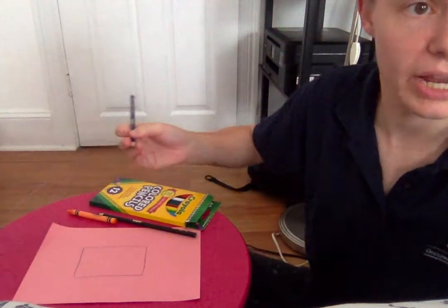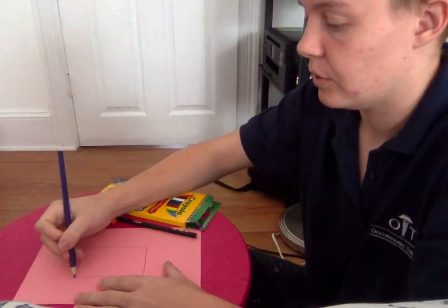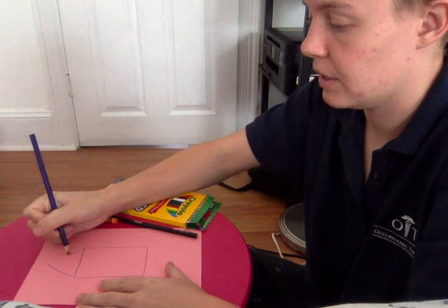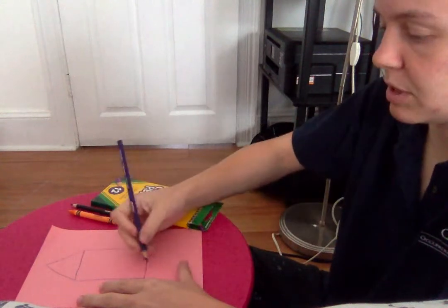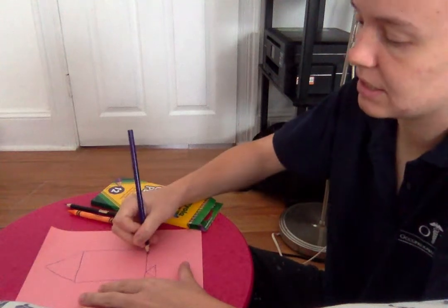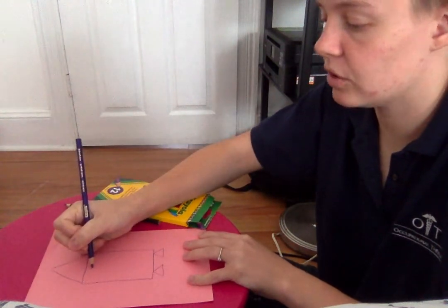See my rectangle? Alright, now I need a triangle on top of it to be the pointy part of the rocket ship that makes it go forward. So, I know that I want it to come to a point up here and a point up here. Now, I'm going to do two little triangles at the back to be the blasters. They'll be blasting out the fire that makes the rocket go fast. Do two little triangles. And then, I want to put a circle in the middle.